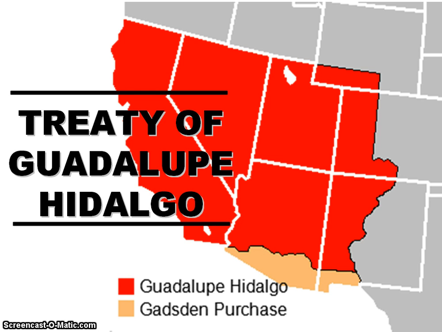And in this treaty, you can see in the red, we're going to gain some states. The United States are going to gain some territories that would become states. And the Gadsden Purchase we talked about was that little strip of land down there that the South and pro-slavery men really wanted to hold on to as part of the bargain, because they wanted to put a railroad through there so that they would have access to the Pacific markets that were going to be opened up. And in the end, it's not going to work out for them, because the railroad's going to go through a northern route, and so it's going to benefit the North, which is going to stir up all those old feelings of distrust between the industrialized North and the agricultural South.